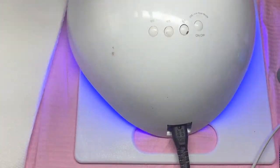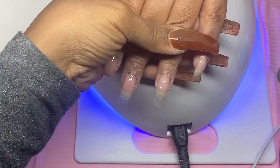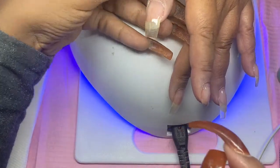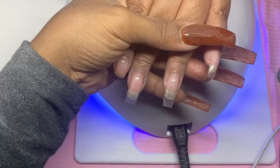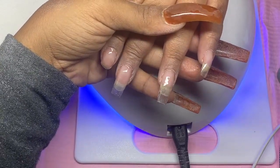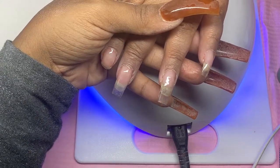All right, go ahead, switch. Okay, so I thought the Apexes were trash. They were not trash. What happened was the top coat that I used was trash. So it looked like her nails were cracked, but they were not. It was the gel top coat. All right, go ahead, switch.